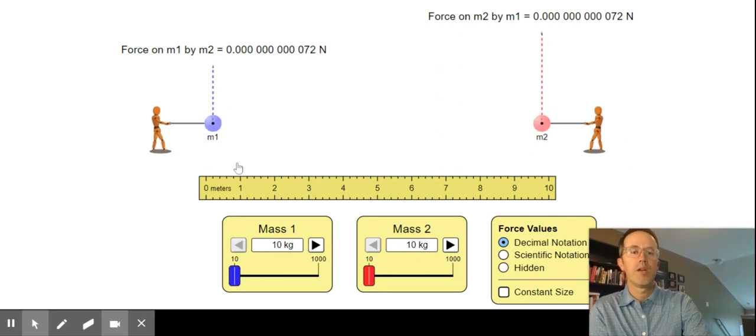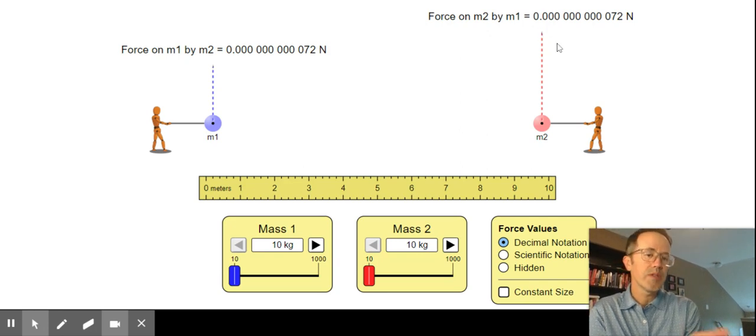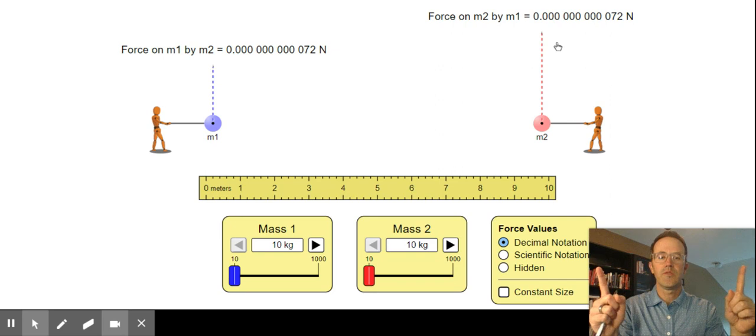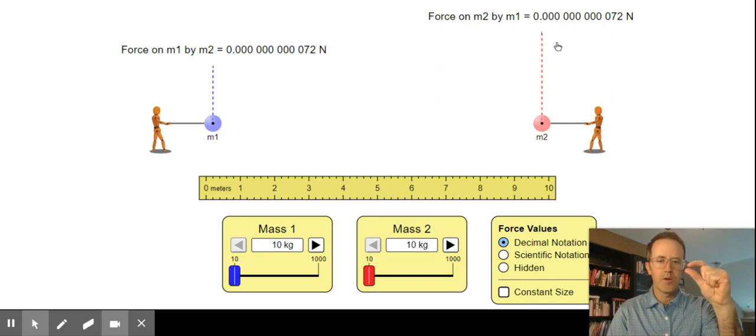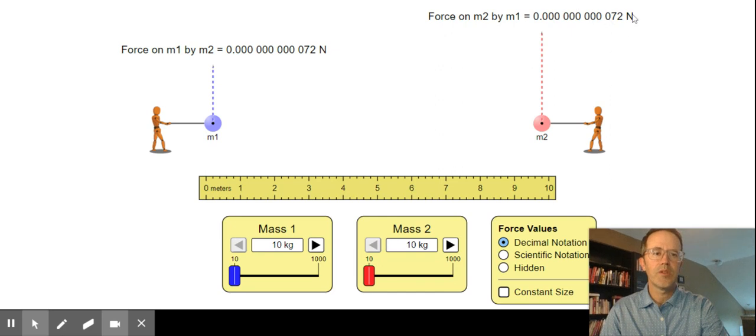And so there's a couple of factors here, and I'm going to reset this to put the mass at the bare minimum. So when I put the mass at 10 kgs for both objects, what do you notice happened to the arrow on both sides? It completely disappears. The reason that it's gone is because gravity is so small at this point, because the objects are so far apart and they're so small. There is gravity between them, but it's so small that it's not even represented with an arrow here.